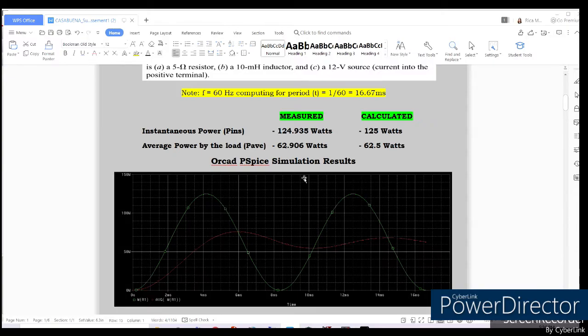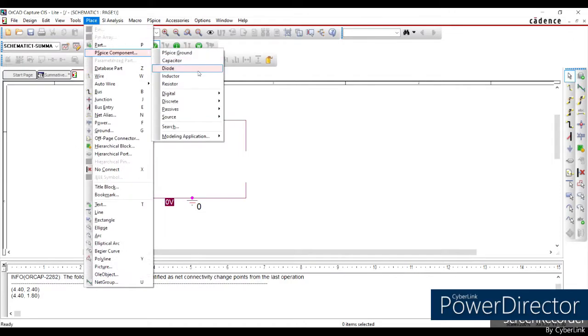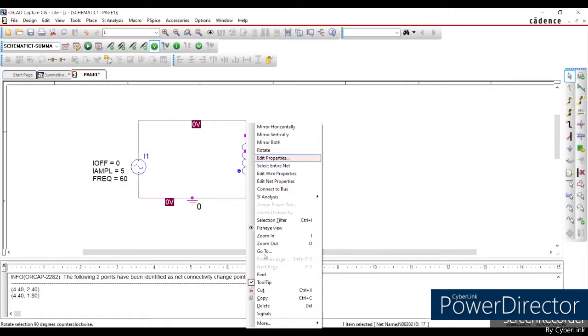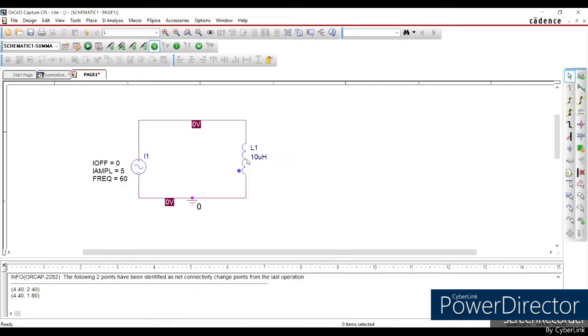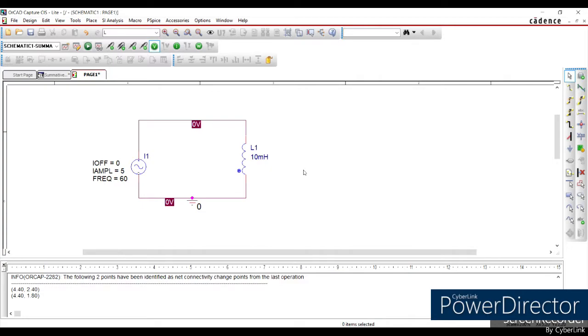This proves that for a resistive load with an AC current source, the instantaneous power peak is almost double the average power, because average power considers the RMS values of both the voltage and the current. For part 2, we just maintain the circuit, except for the load, the 5 ohm resistor, which we replace with an inductor in series with our AC current source. Let's connect it in series with our current source and delete some unnecessary wires for proper connection. Based on our problem, the value of our inductor is 10 millihenries. So this will be the circuit for our part 2.